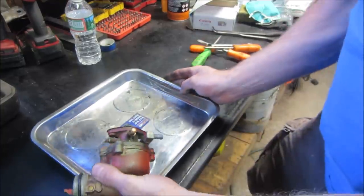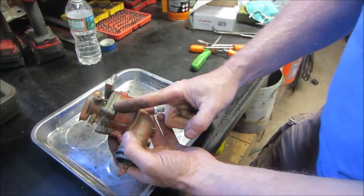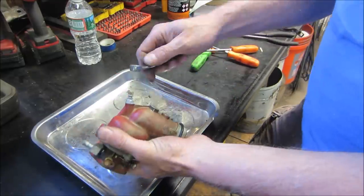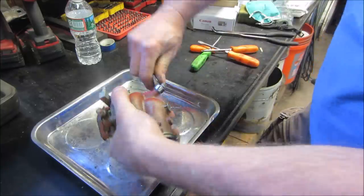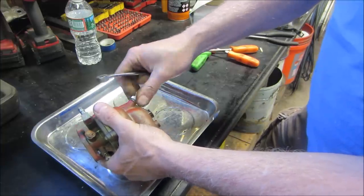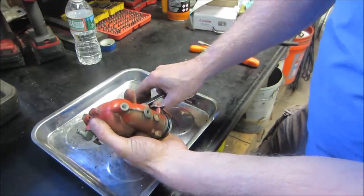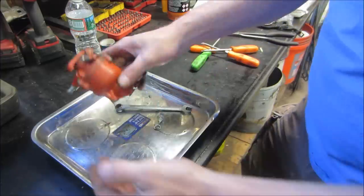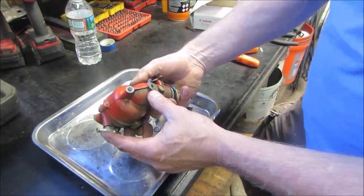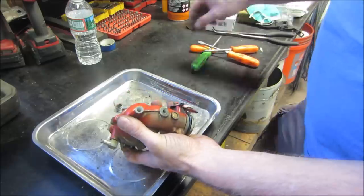Yeah, see about getting this apart. So this jet, I believe, goes right through the center. So this assembly has to come out first before we can split the top. Pretty sure. We'll find out in a minute. We take this out and then there's another one up behind it. I would say the fact that white powder is coming out of it is not a good sign. Not sure if it has one in there or not.